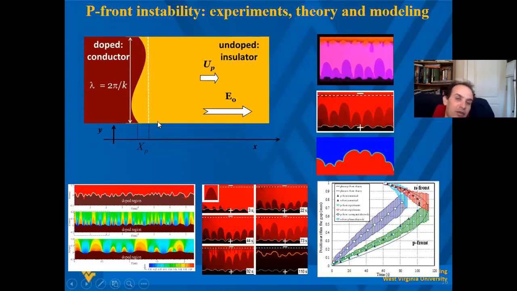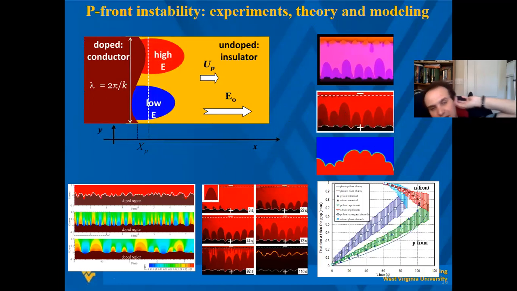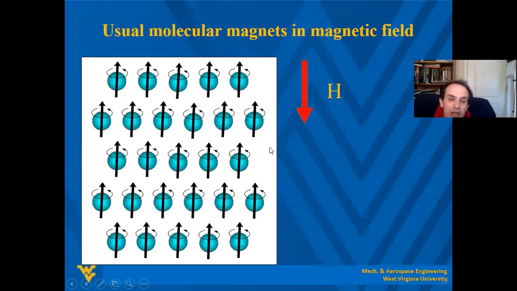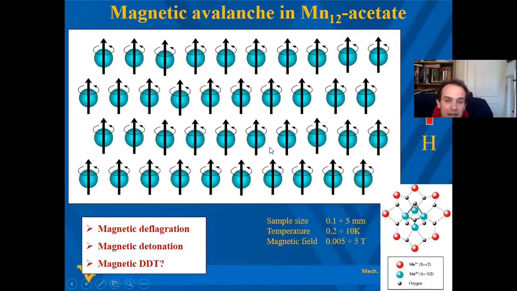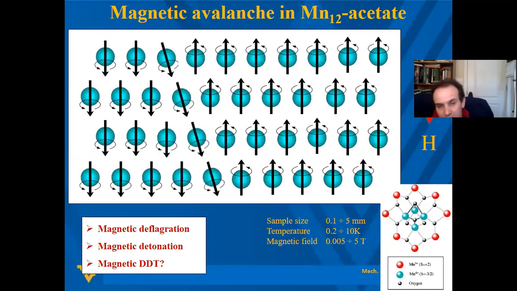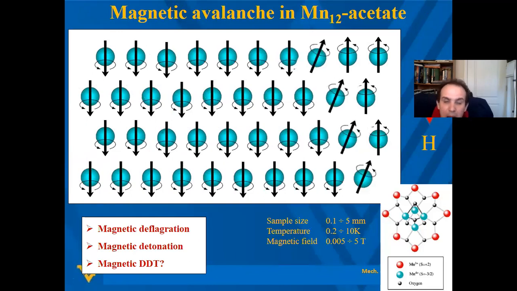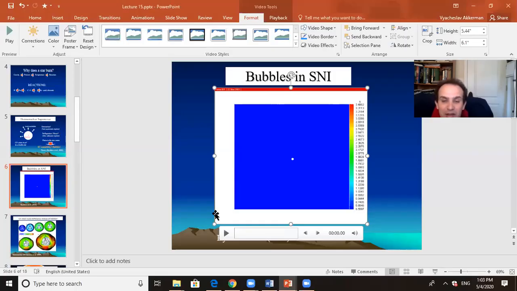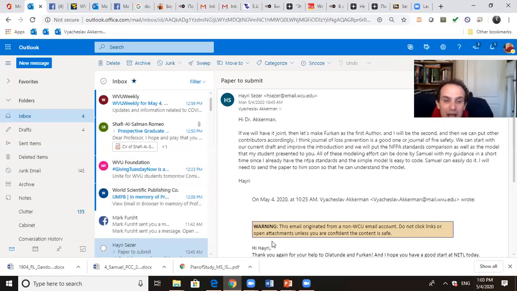And again, what you have here is so-called plasma instability, which exactly resembles the Rayleigh-Taylor instability. But instead of pressure imbalance, you have electric field imbalance here. And I thought the same for magnetic avalanche in crystals. How they go, that you have a front which changes like this, it's a magnetic front which propagates. Anyway, I cannot repeat all the combustion class in one lecture. I already spent about 2 hours on this. So that's all I have.